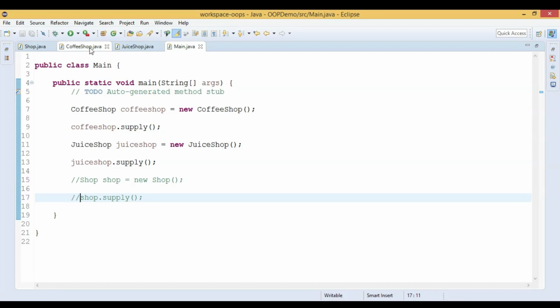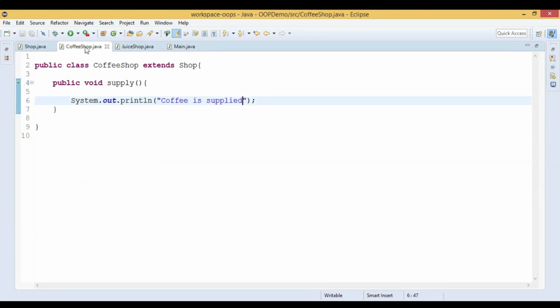And one more advantage is, if you declare a method of a class as abstract, and any class extends that class, then that subclass also has to provide implementation of that abstract method.